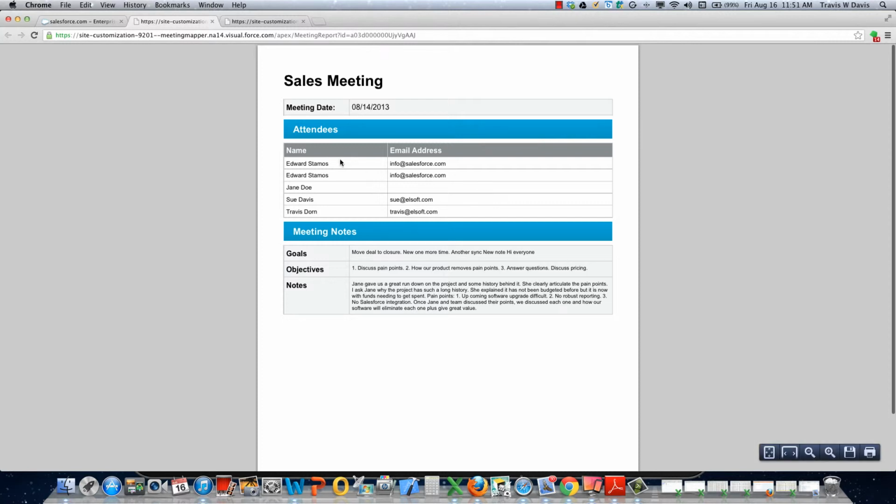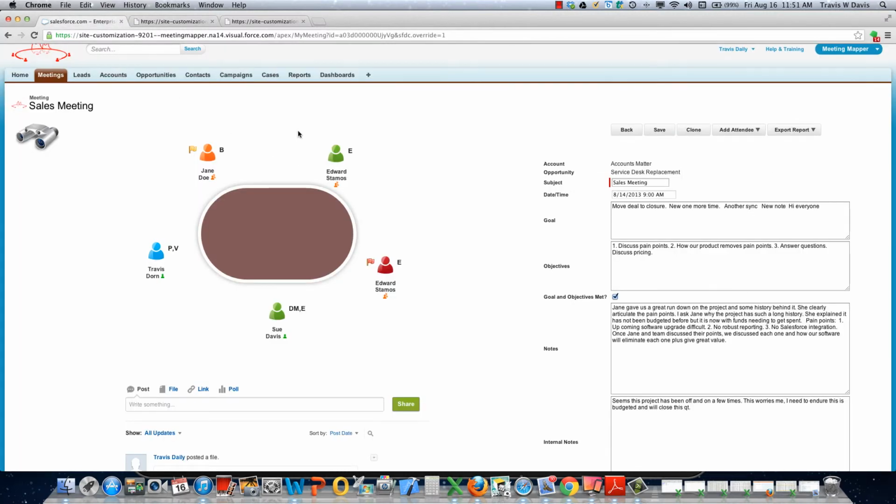So I can push the public export, and what you're going to see is name, email address, goals, objectives, notes, and any action items if there are any. So now I have gotten this report, sent it out. I have documented the whole meeting inside Salesforce.